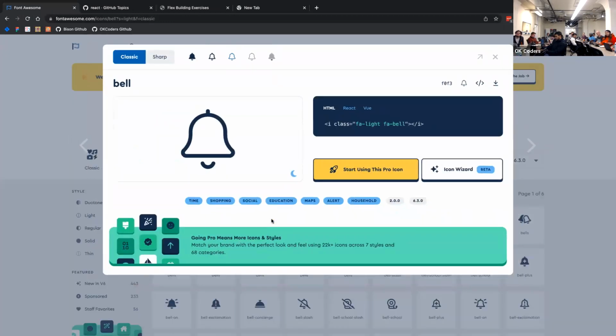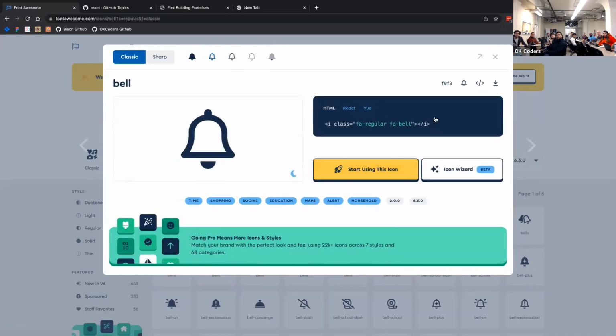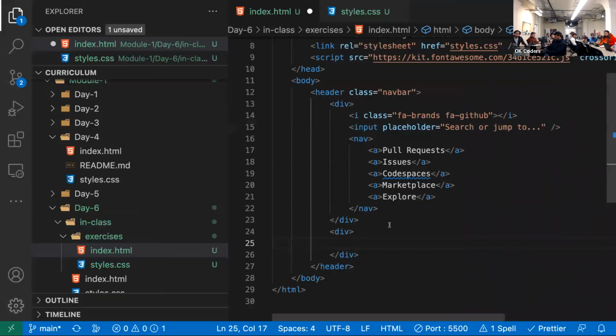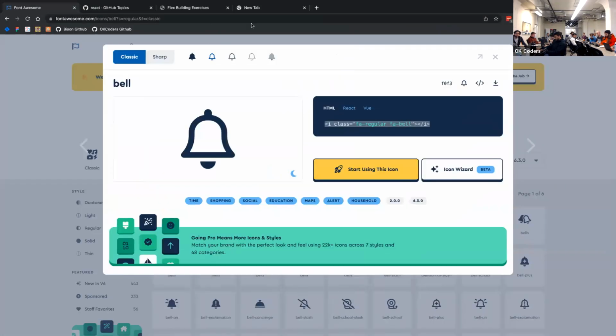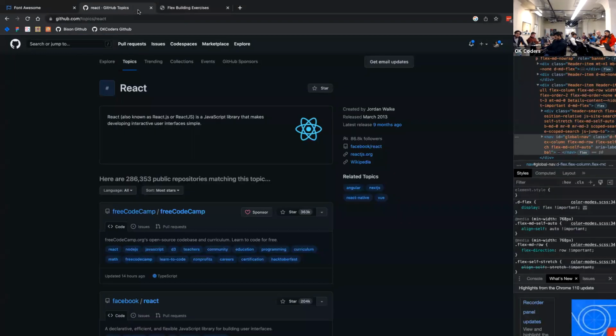I'm not allowed to use light, is what you said? As regular and solid or something? Solid. This is regular. Okay, that's just this one. So inside of here, we got a bell, a plus, and then a profile icon.